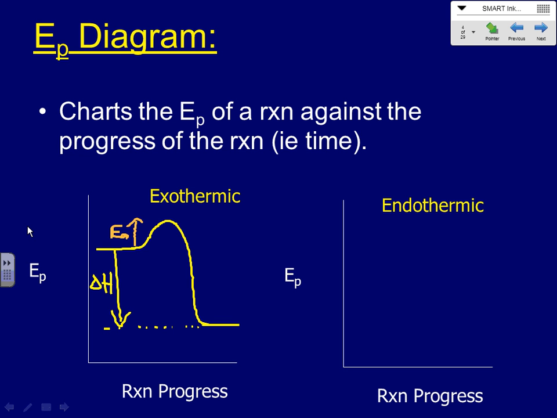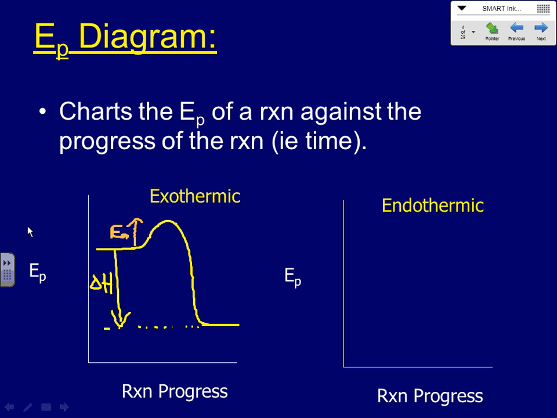So that activation energy explains why for some reactions, even though they're spontaneous and exothermic, and the delta S is spontaneous as well, you sometimes need to put a match to light a fire, all right? Because you've got to give it enough energy to get over the activation energy hump, all right?